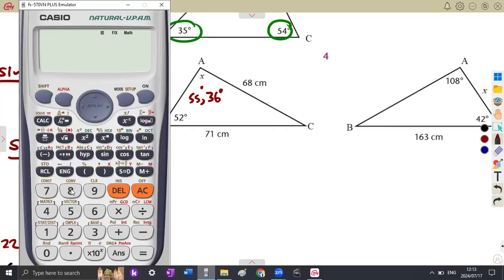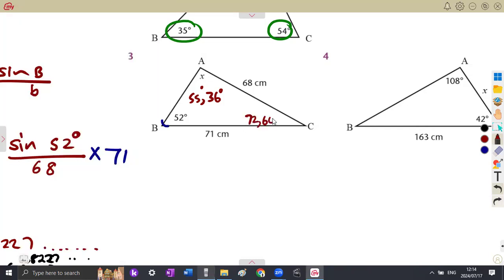180 degrees minus the sum of these two angles, 52 plus 55.36. We can see that we are obtaining 72.64. That's 72.64. This is an angle that we can have inside a triangle so that we obtain 180 degrees, meaning to say this angle is applicable. But like I said, an acute angle is always applicable. That one is not a matter.